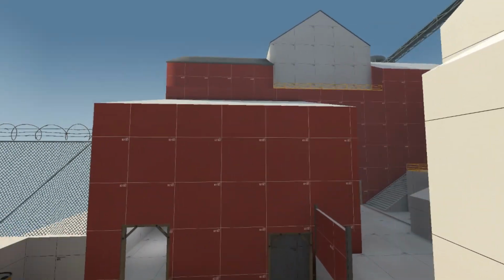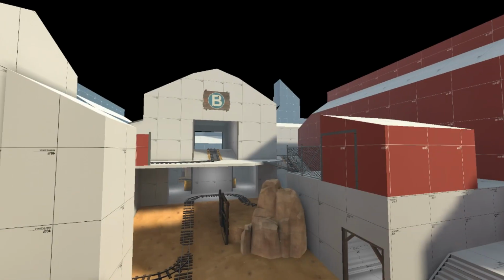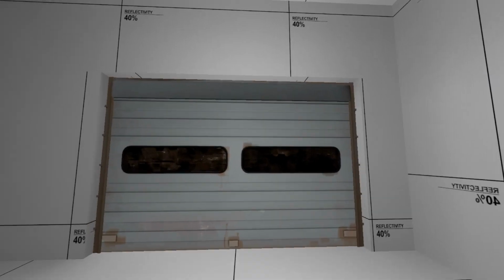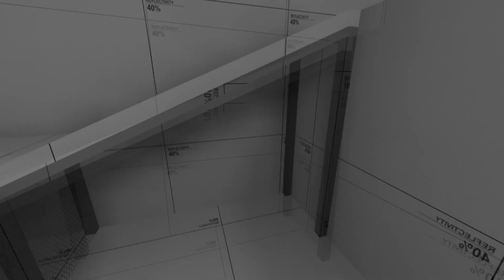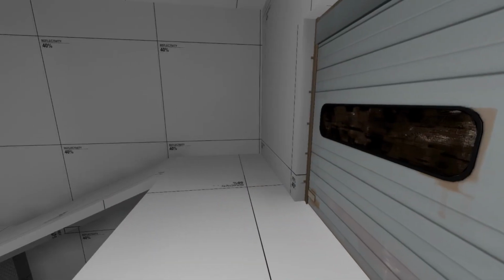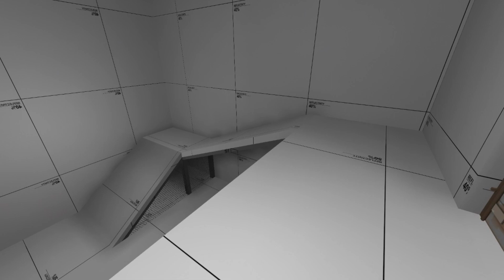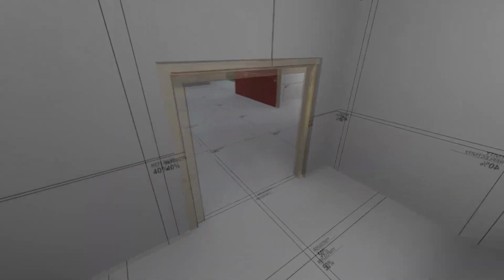I might build up a sniper deck over here at some point if this doesn't work, but I haven't done that yet. I've also changed this from a drop-down to a ramp system so you can get back up here and get back in there. Because of how close this was to the cart, I made it so you couldn't get back in it in the previous version as a way of trying to balance how close it was to the cart, but people just found that obnoxious. So I put a ramp in here.